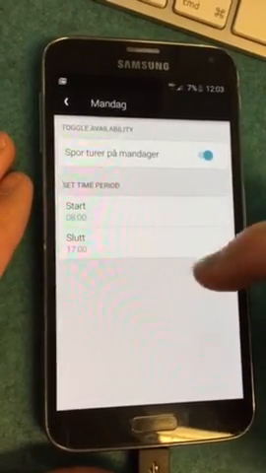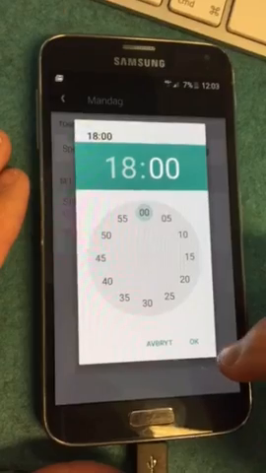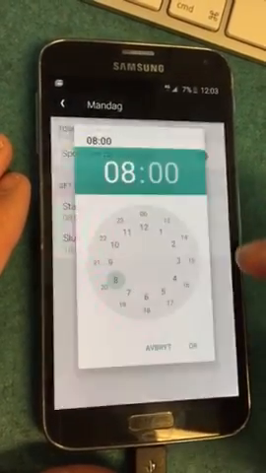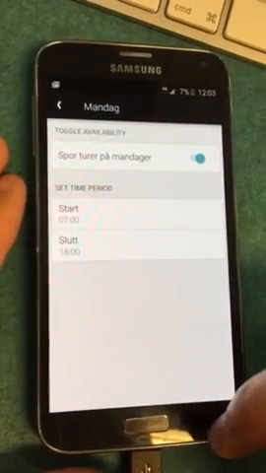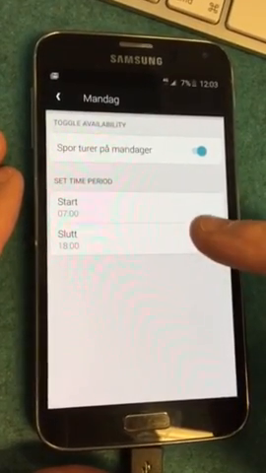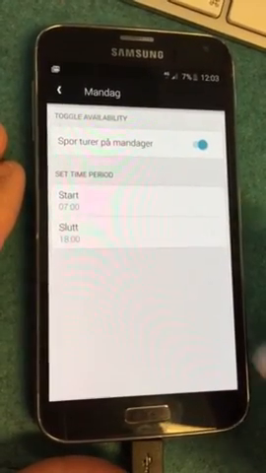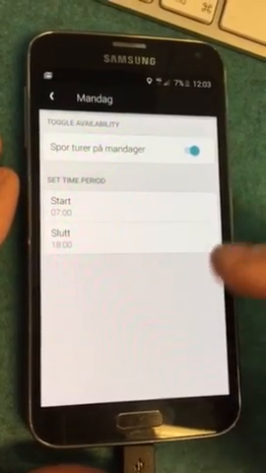So you can make some changes there if you want. You can say if you work until 18 on Mondays, maybe you start at 7 o'clock. This is how you do that. Then it will start tracking trips in the morning at 7 o'clock and stop at 18 hours in the evening.